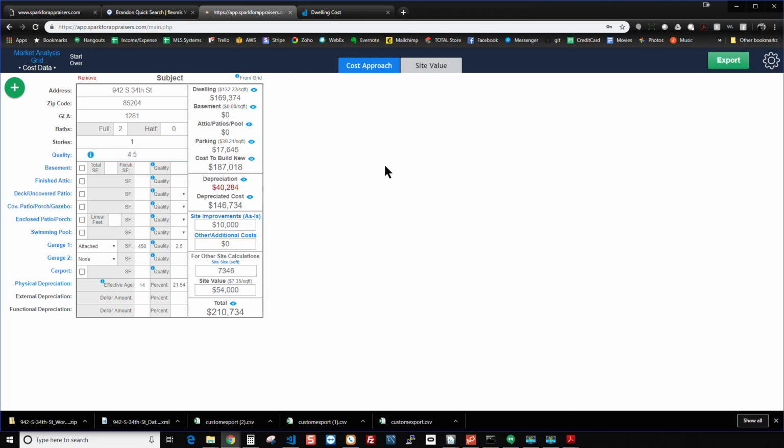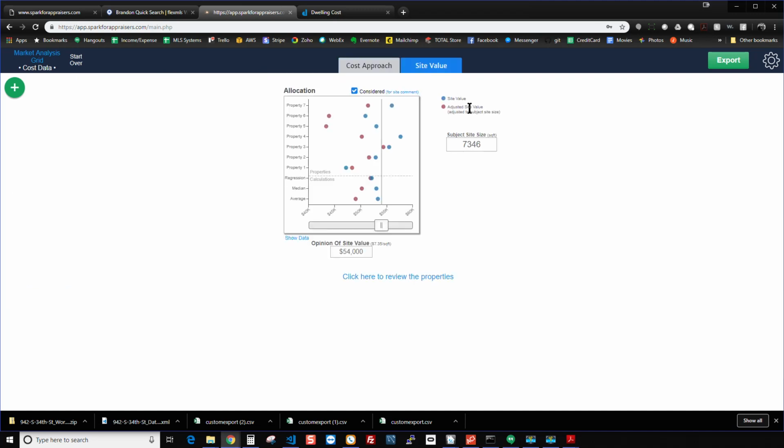Okay, so now I'm going to get into a little bit the site value tool. We're not going to get too deep into it because we could spend a whole training session on that if we wanted to get really deep into site extraction. But basically what we did when we were doing our example is we went in and Spark ran the allocation method, which is where it reached out, it got the land value from your county assessor and the fully improved value from your assessor and did that math to get the actual allocation percent. So it just did land value divided by fully improved value, and that's the allocation percent. So it did that for all 7 of these comps that I was using. And then it applied that percentage to the actual sale price of the property.